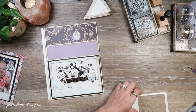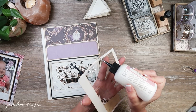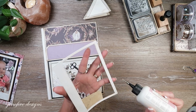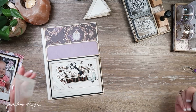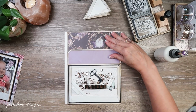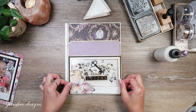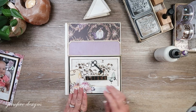And now I think I'll go and put our glitter glue right around the edge of this piece here, just to make sure that it gets glued down. All right, here we go. Oh, I'm just gonna have to leave them in there. I don't want to run the risk. All right, I'm gonna get up on my tippy toes. There we go.